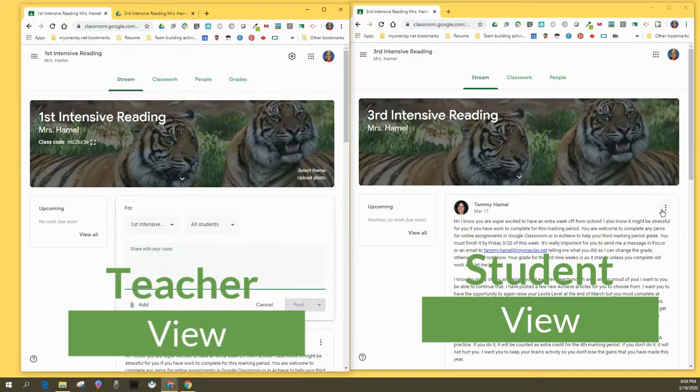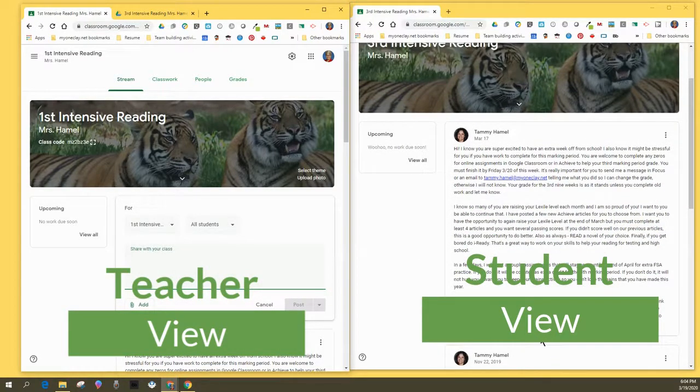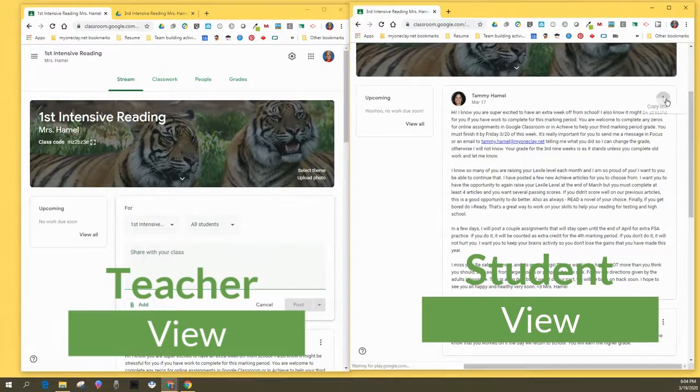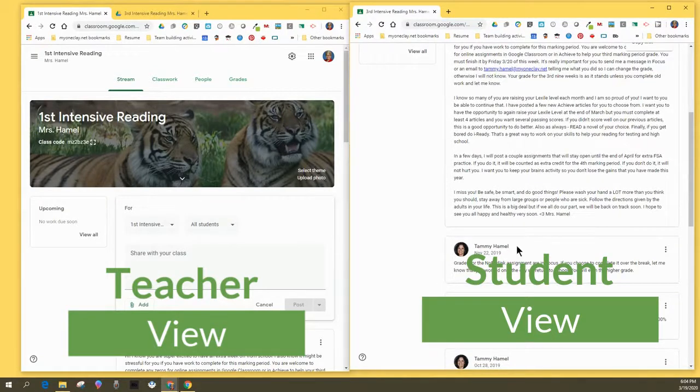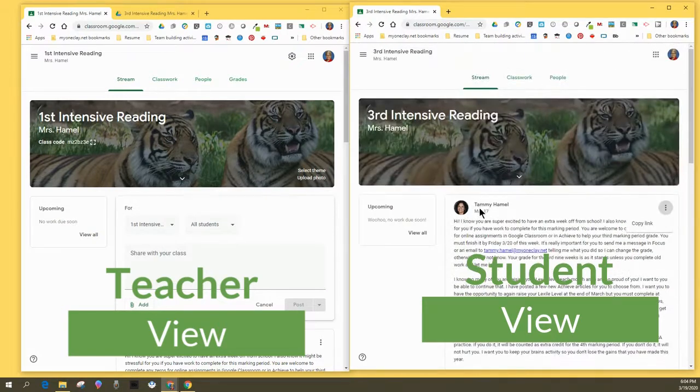As a student in this particular class, she does have it. Well, let's just double check. Nope, she does not have it set where they can talk back and forth. And by she, I mean Mrs. Hamill at Lake Asbury Junior High. Amazing intensive reading teacher, amazing team lead, and thank you so much. Shout out to her for letting me borrow her Google Classrooms to get an idea, to teach you all better. So the student view also does not have a class code here. So there's no class code.